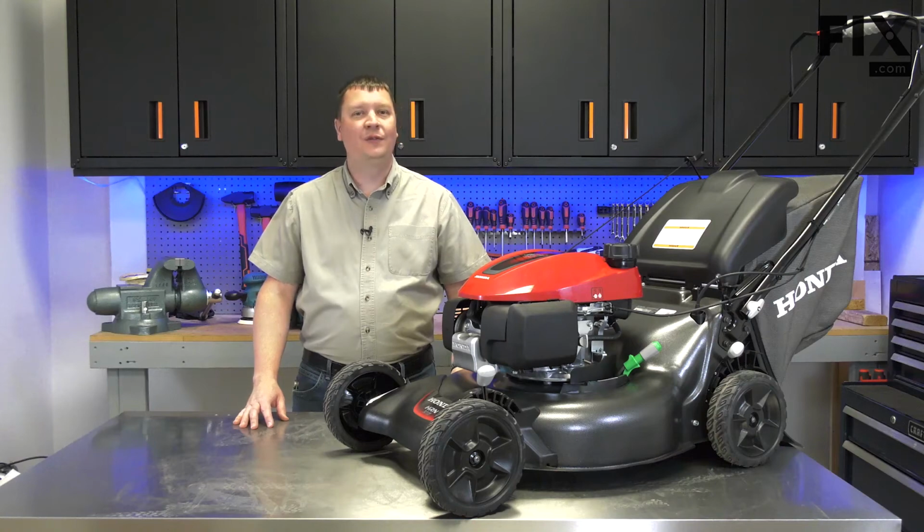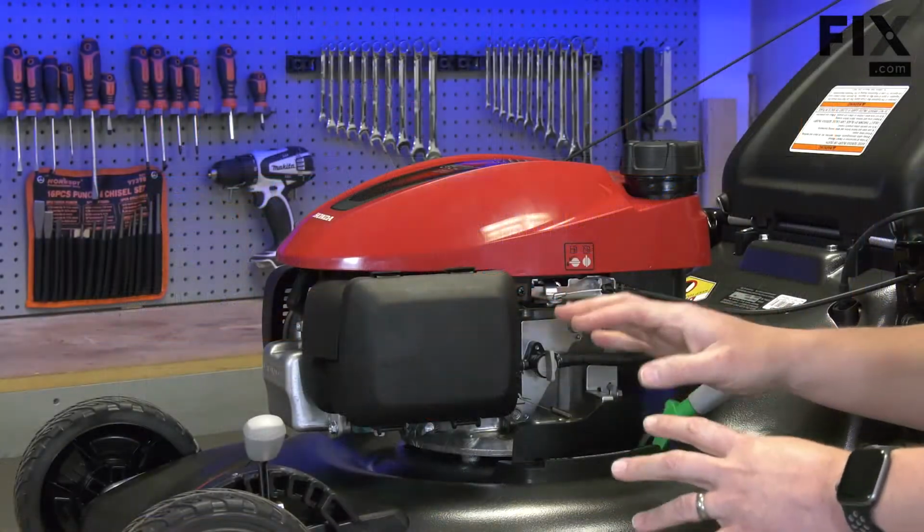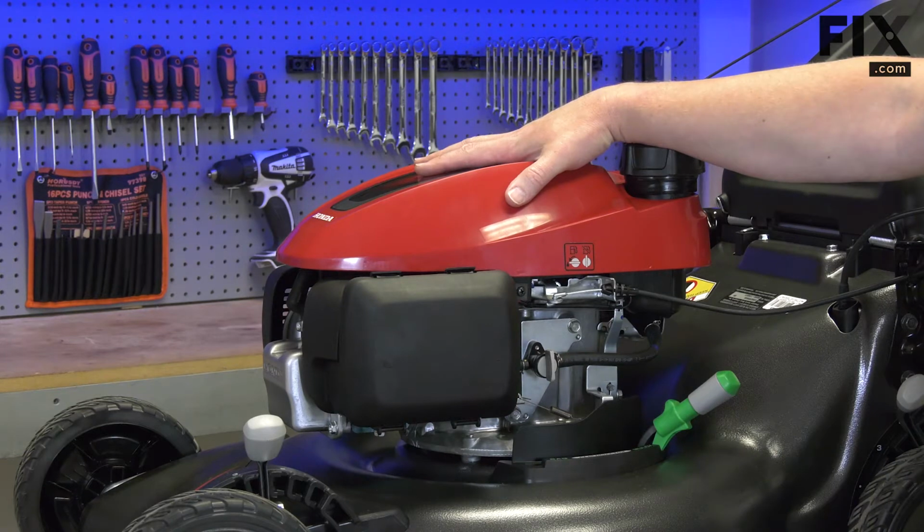Hi, I'm Mark. In this video, I'm going to show you how to remove the safety switch on your lawnmower. Every mower is going to be a little different. In this case, I'll start the repair by removing the plastic shroud.